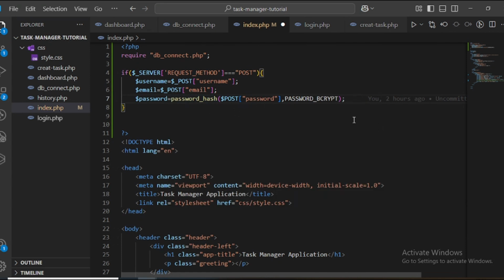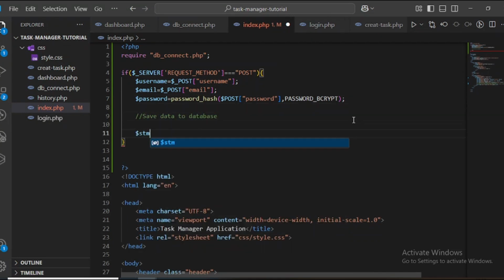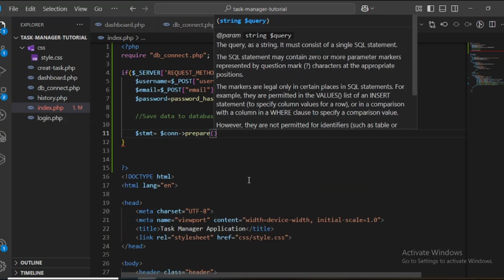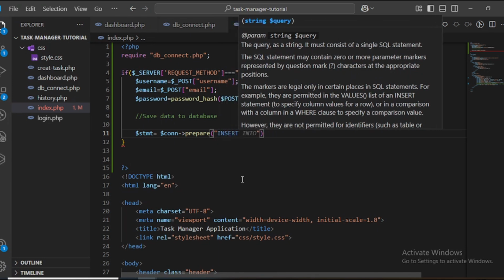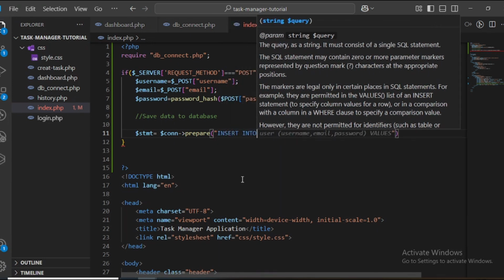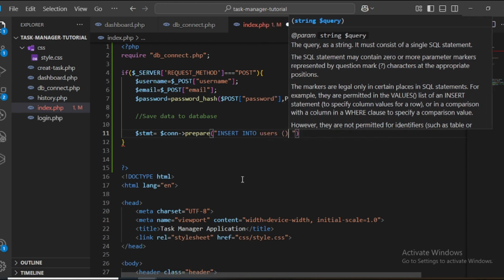Then let's move to the next part. We're going to write the query here and then pass it to this variable we're declaring here, using the con object in this dbconnect.php. So we're going to have our query here. Insert into, we have the name of our table. Now this is the name of our table. Then the columns we are inserting to are going to come in here.